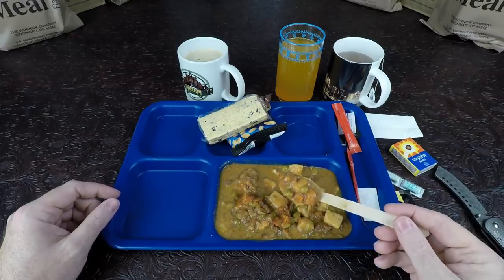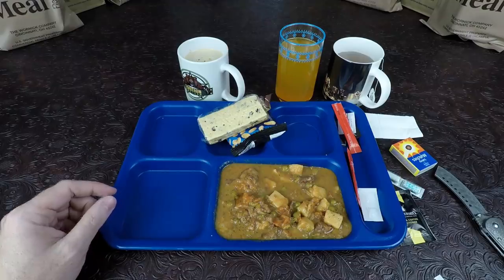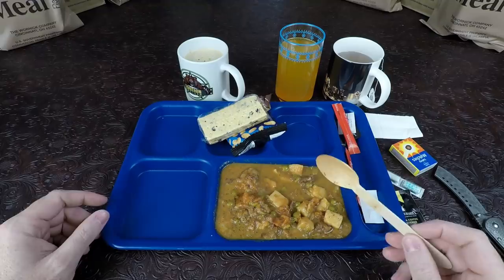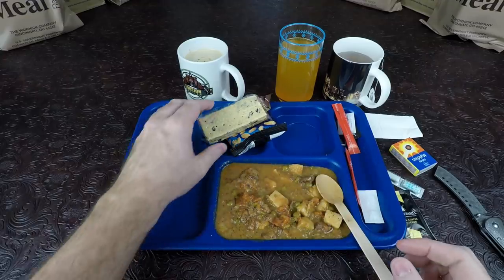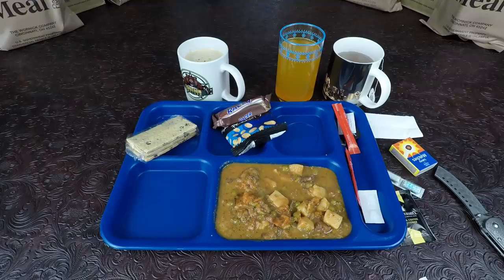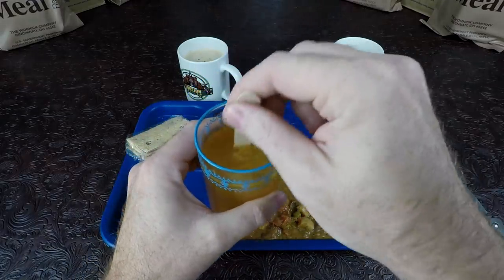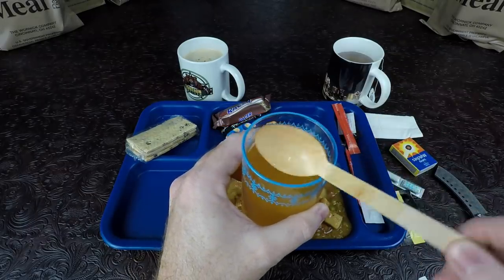I mean, there's no funky preservative taste to it at all. Whoop. And it's very natural tasting, which is very, very hard to find. My other reviewer friends that are watching, this is a good one to review. It's a nice, simple ration to do. It's only a single meal. If you're just starting out, it'll also be a good one to review too. They have several different menus. So at this point, you can still do one nobody else has. Very, very, very good meal so far. Which the main is, you know, most of that. So this peach drink, I think it's gonna be ultra NutraSweet, ultra artificial sweetener. But let's see.